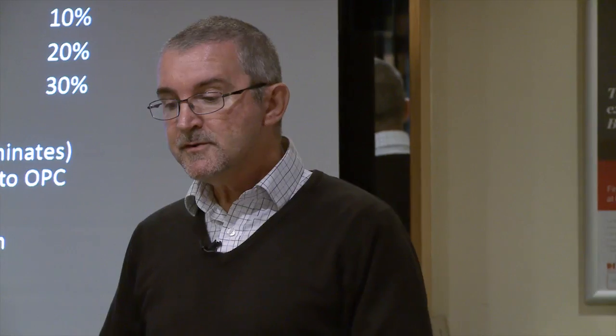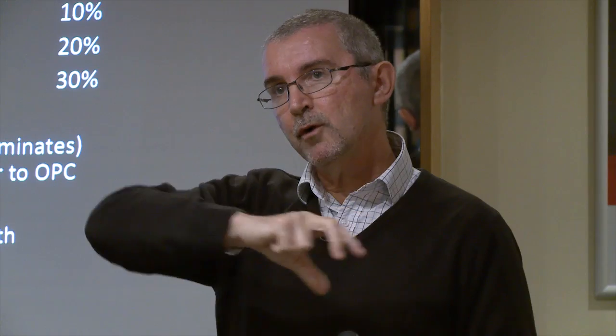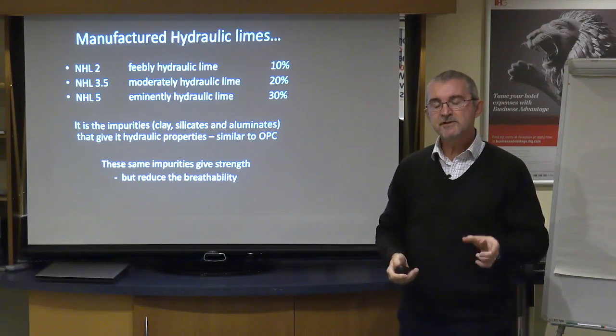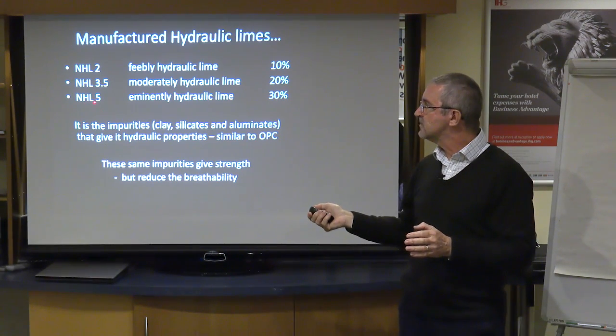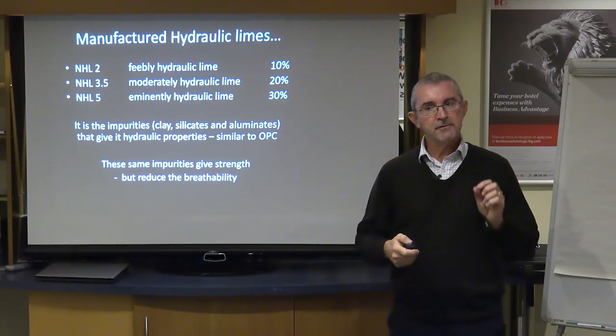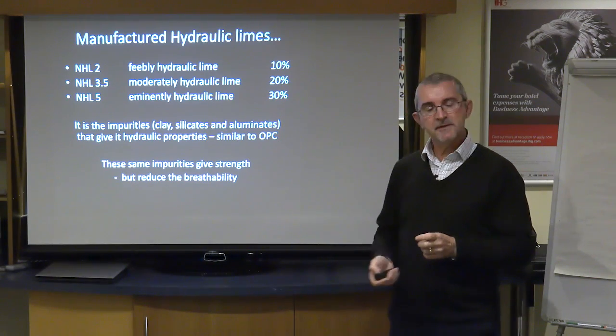And in use, you're probably going to be using something like an NHL 5 where you want a very strong waterproofing surface. So perhaps where you've got a roof which is abutting a chimney, and often you'll have the choice then, well, what do you do where you've got tiles hitting a brick surface? Most people these days will put a lead flashing in, but on older buildings you might see a clay tile fillet or a mortar fillet up the edge. Well, in those situations where you want a completely waterproof surface, you're probably going to be going for something like an NHL 5 if you were to use a hydraulic lime. On the other hand, if you were doing some pointing on, let's say, a brick wall or a stone wall, you might want something a little softer, so you might go for something like an NHL 2.